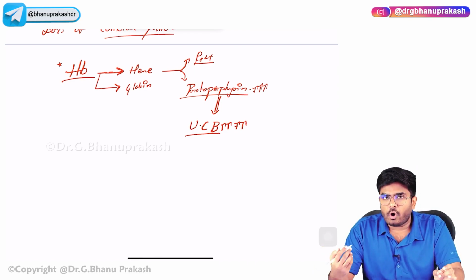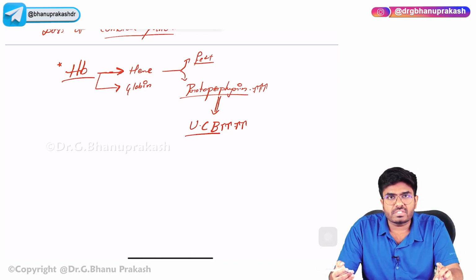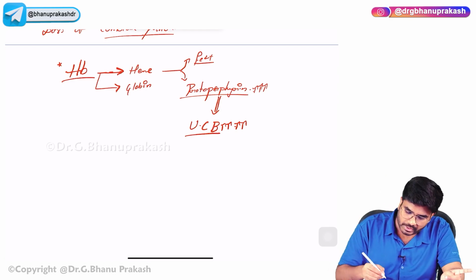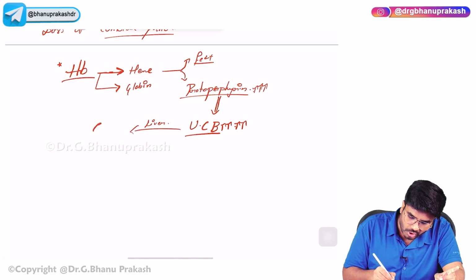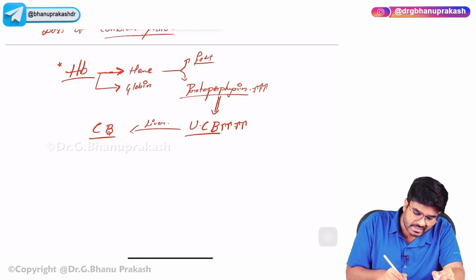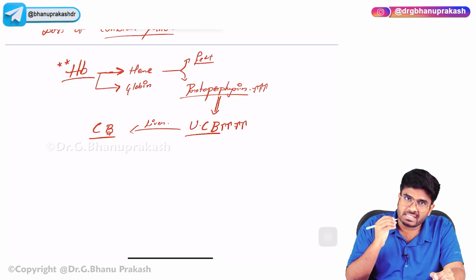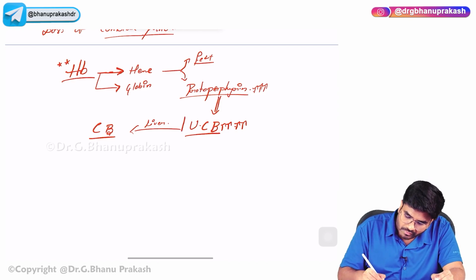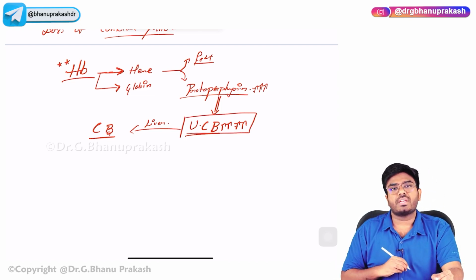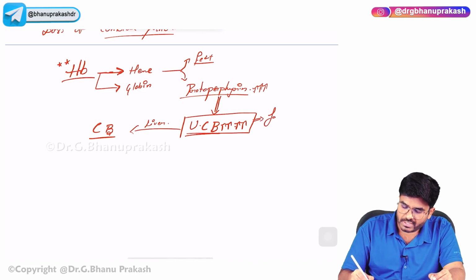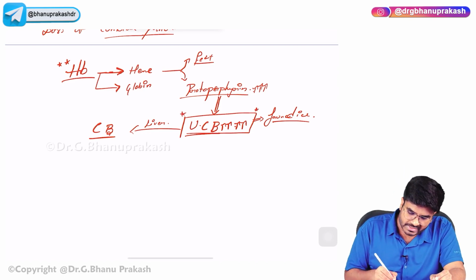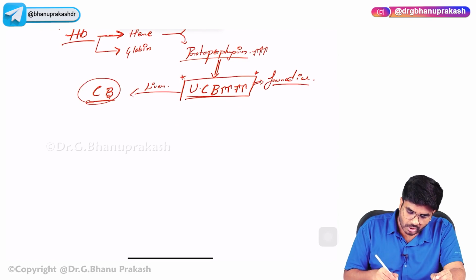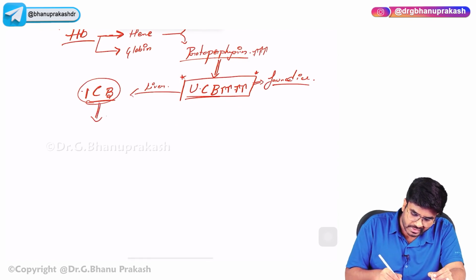I have already explained in the previous video, it's the liver which converts the unconjugated bilirubin into conjugated bilirubin. Now as there is excessive hemolysis, excessive hemoglobin breakdown, an excessive amount of unconjugated bilirubin is there. So this unconjugated bilirubin is the one which is going to cause jaundice symptoms. And at the end of the day, the unconjugated bilirubin is getting converted into conjugated bilirubin. So this conjugated bilirubin, even it's getting elevated.